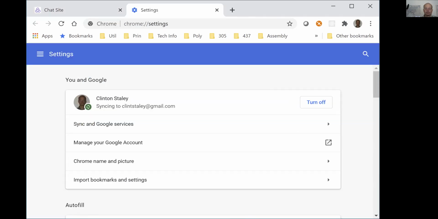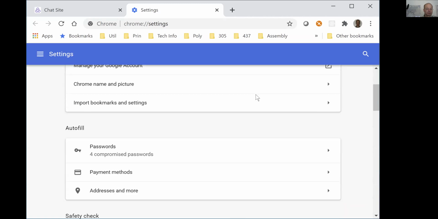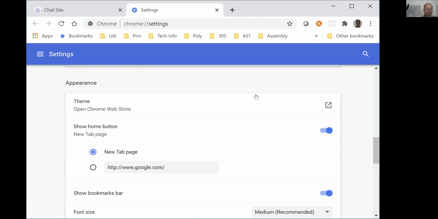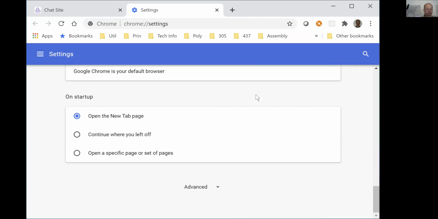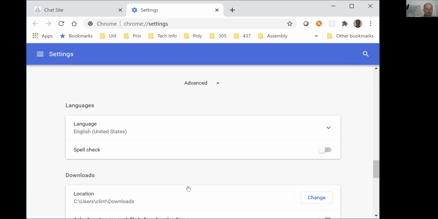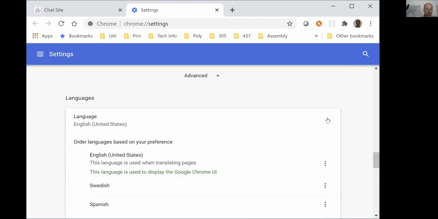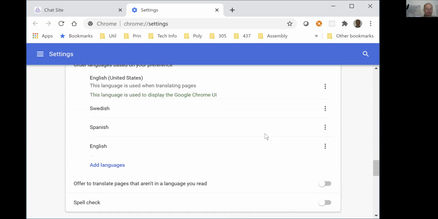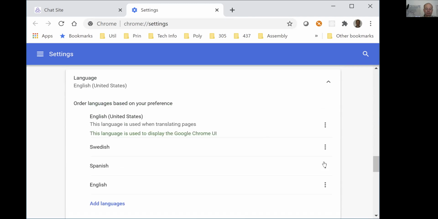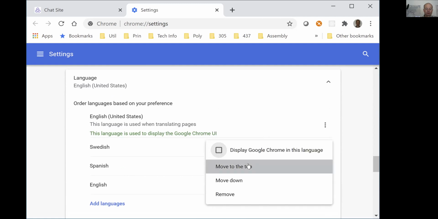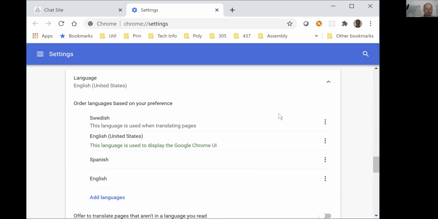And in Chrome, at least, that's accomplished with my settings window. And then there's an advanced. And I'll choose to adjust language. You can list languages in preference order. Let me put Swedish up there by moving it to the top. I now have a Swedish language preference stated.